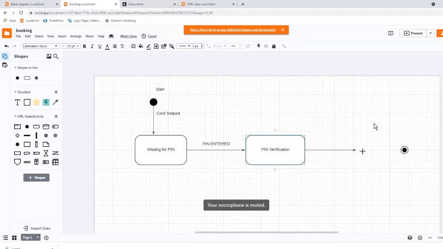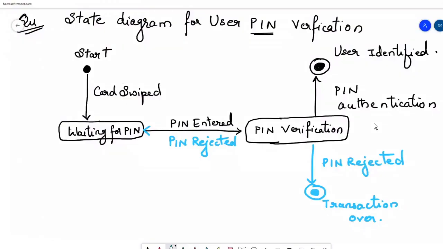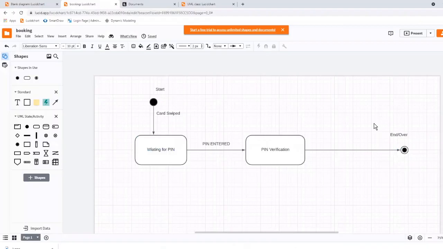I'll draw the line, and we can write end or over. Right now it was pin authentication, so I'll just write here pin authentication.